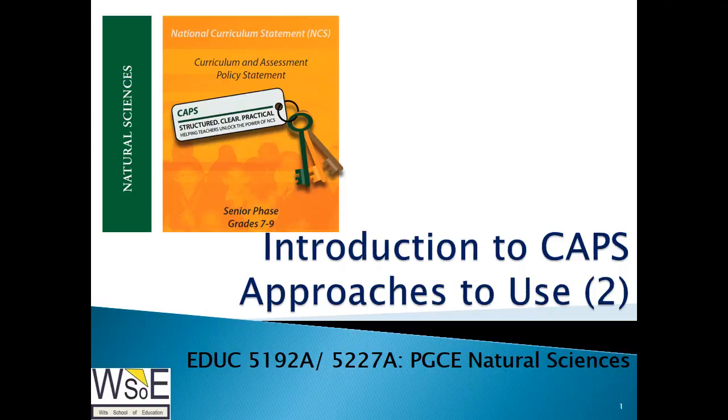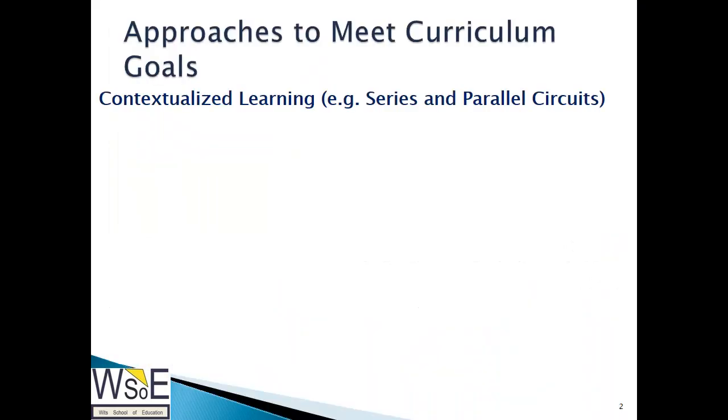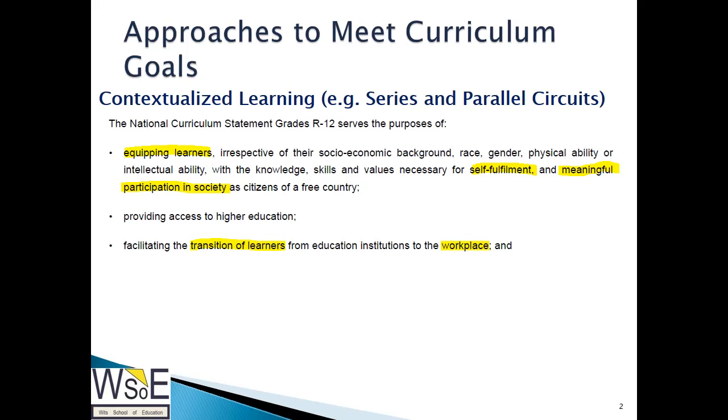Okay, so let's have a look at the second video that looks at the different approaches that can be used. So firstly, in the last video, we saw contextualized learning. And remember, that is when learners learn in context with authentic activities. And CAPS does provide for that type of approach.